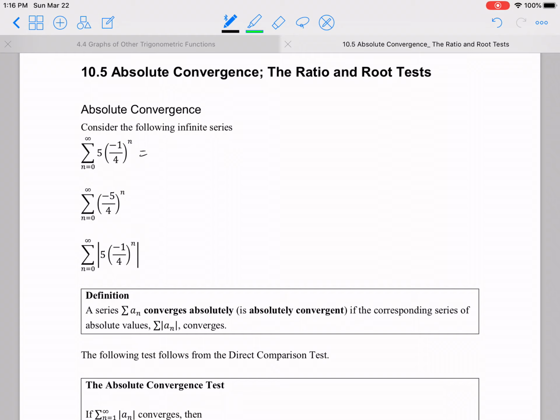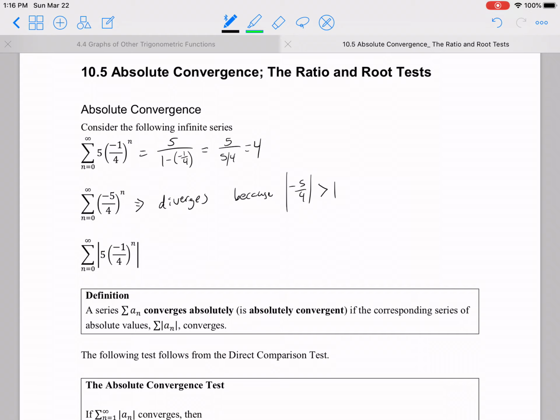I'm going to leave it to you to double check this, but you'll end up getting 1 minus negative 1/4. You should be to the point where you can do that one pretty simply now, which is just going to be 5 over 5/4, which is just 4, so that one converges. Now if we look at the second one, this one diverges. So I maybe shouldn't put an equal sign, but diverges, and that's because that negative 5/4, the magnitude of it is greater than 1, unlike in the first one.